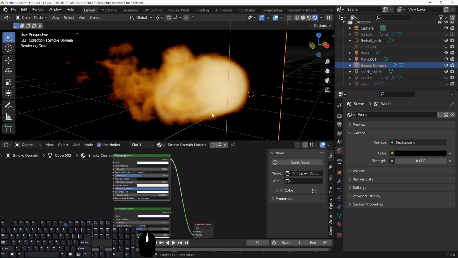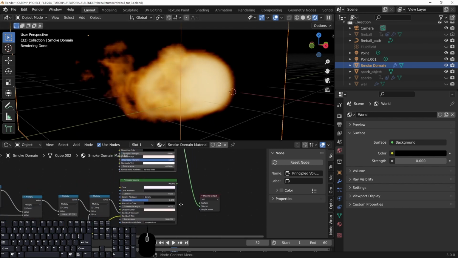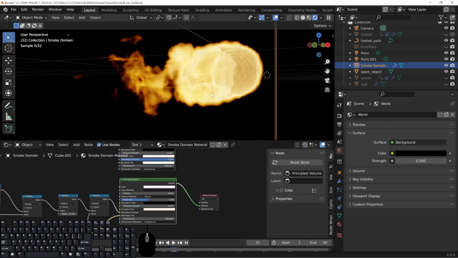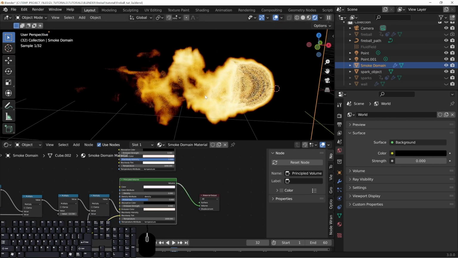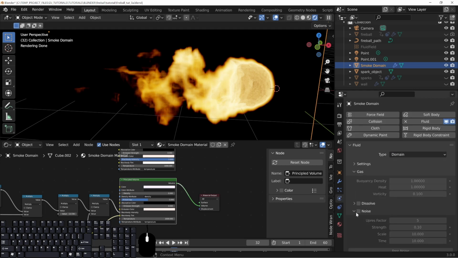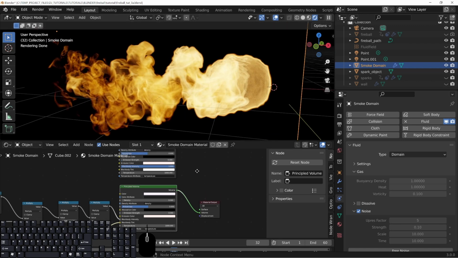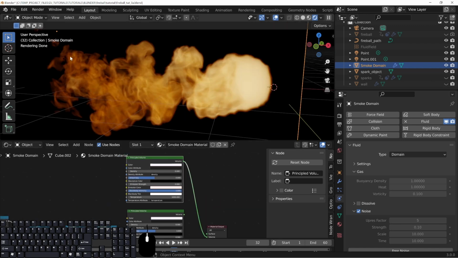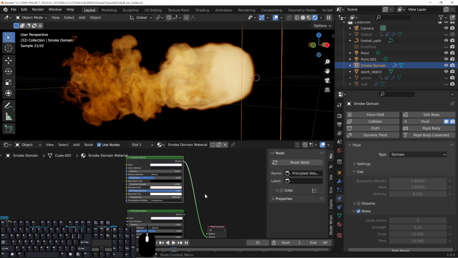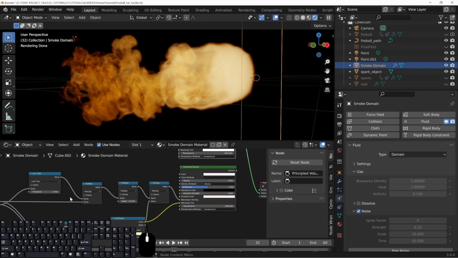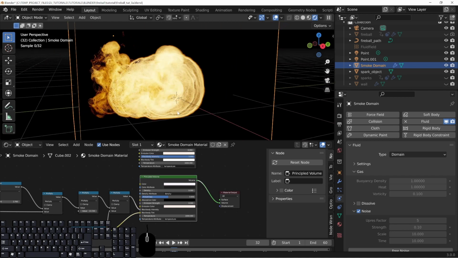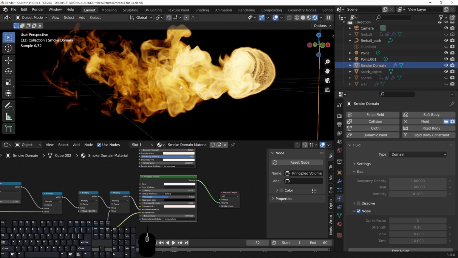If we look through the original, this is what it looked like before. This is what it looks like now. It's a lot more interesting, unique, and in my opinion, a lot more realistic, especially when we start adding some smoke. So if we go here and we add the noise and let it take a moment to see what it looks like with our high resolution, now you can really see how unique and interesting it is. So here's the regular principled volume, it looks like this, and the one where we have this more unique way of doing things looks like this.